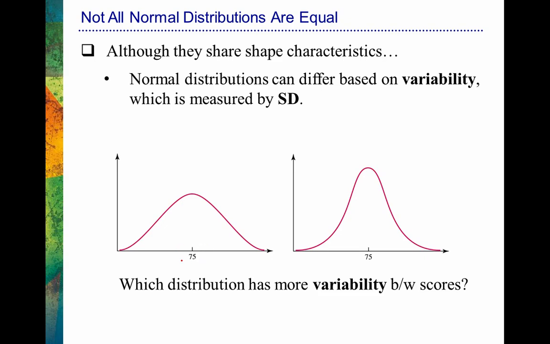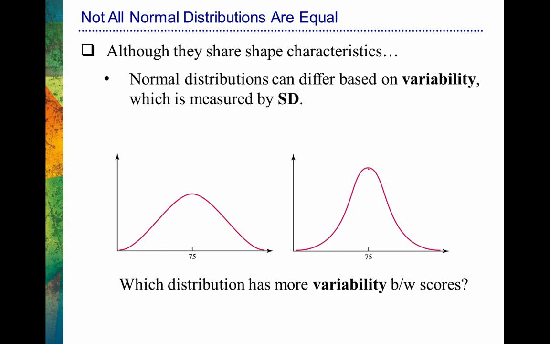So literally the mean, the median, and the mode are all equal to 75. But there's more variability in one of the distributions. How can we tell? Well, can you see in this distribution the scores are more spread out? This modal value is actually lower in this distribution than this one, lower in frequency. There are fewer values at 75. Here we have more values at 75.